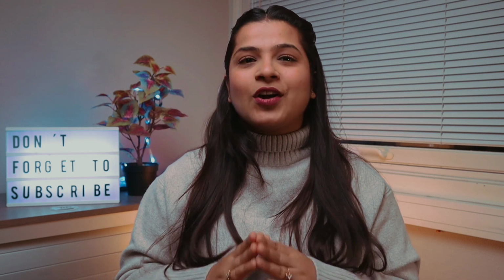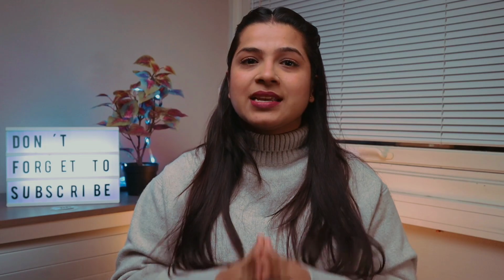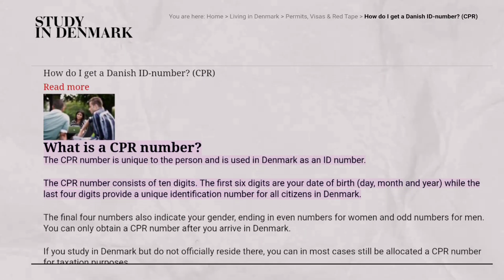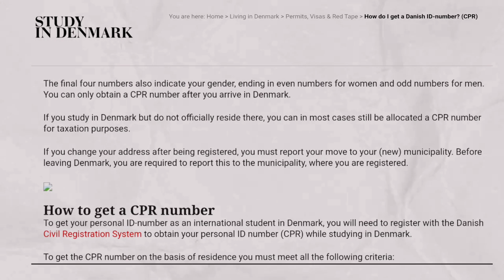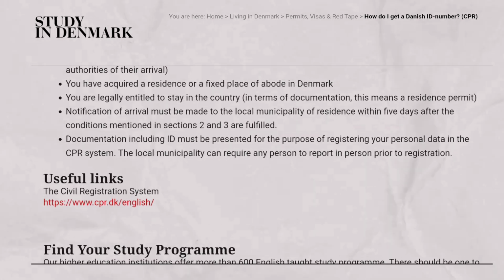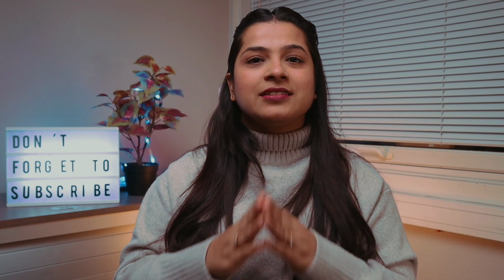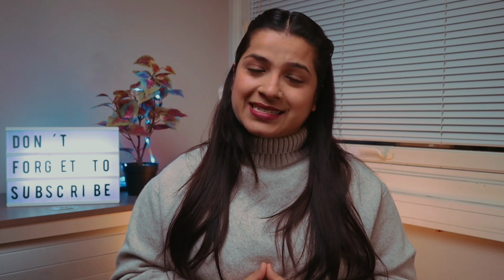Talking about jobs and earnings, you need a civil registration number, which is also known as Central Person Registration (CPR), to get a job in Denmark. And to get CPR, you must have a living space and permanent address. A few years ago, it was really tough to find a room in Denmark, due to which it was hard for students to get a job and open a bank account. But at present, the situation has changed a bit. It is really easy to apply for student housing and get CPR through this address.